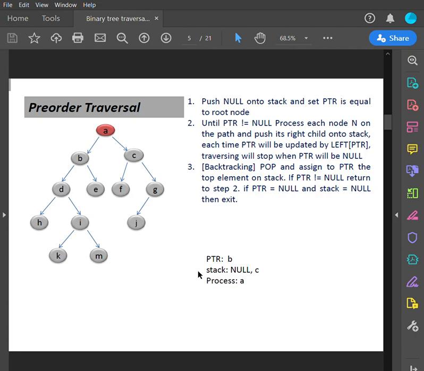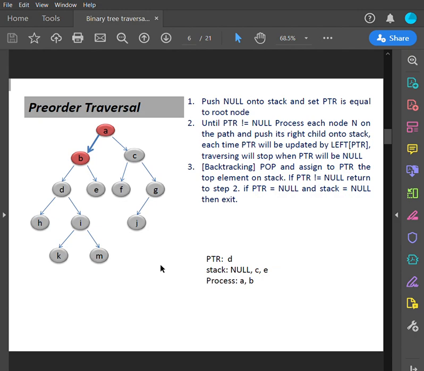After that, we have to process the new ptr, that means b. We process b, and push the right child of b onto the stack, and the new value of ptr will be d, which is the left child of b.